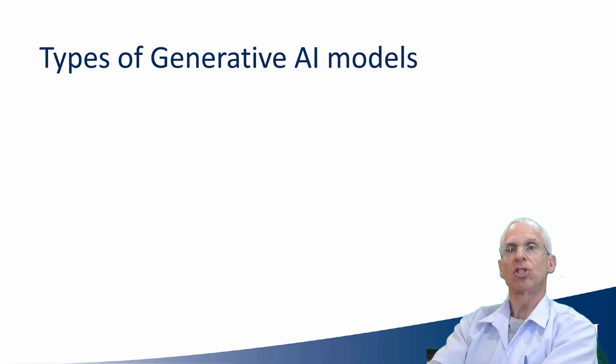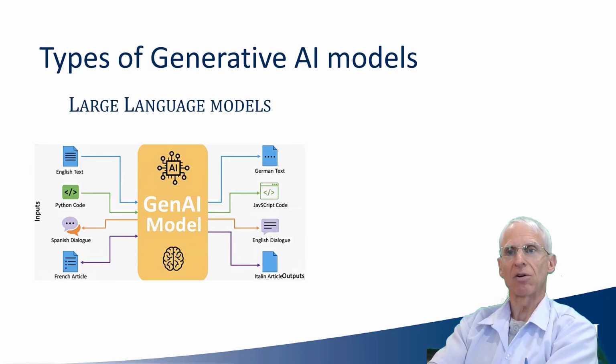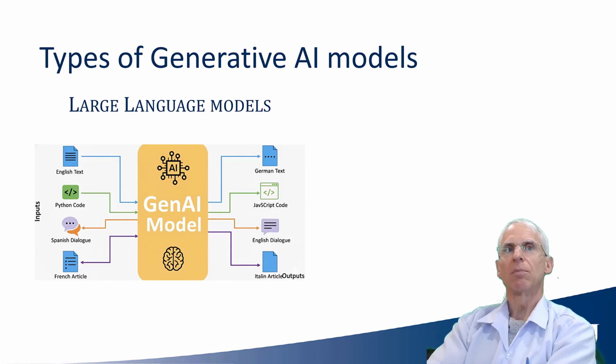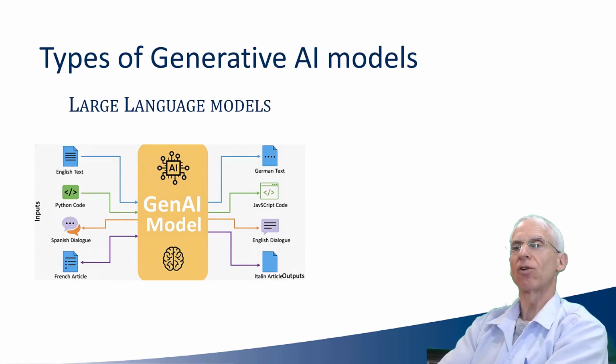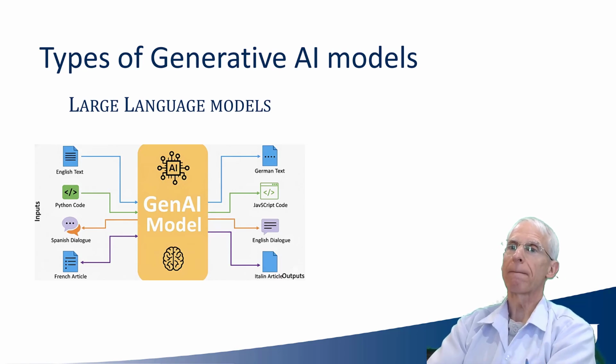There are various types of generative AI models, so I'm not going to talk much about the non-generative models. By generative model, it means a model that creates something. Large language models are one big category. These are ones that act on text. The text could be in different forms. It could be English or some other language. It could be computer language. They convert them into other languages and produce other languages. From an English text, it could potentially create some computer code, and that's basically a language translation. Or we could give it a question, and it could interpret that into an answer to the question. So those are large language models, which are text-based.